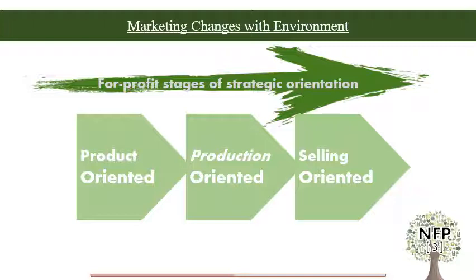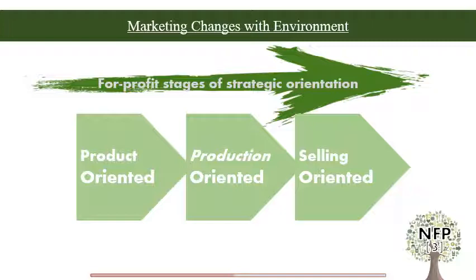So when customer knowledge is low and they are at the early stages of growth, they'll be more focused on the development of their product, the product orientation or product-oriented stage. As they gain traction in the market and they grow, they will turn their attention to managing and maximizing the performance of their production processes, so as to serve the customer base they have established with better efficiency, reliability, and profitability. This is the production-oriented stage.